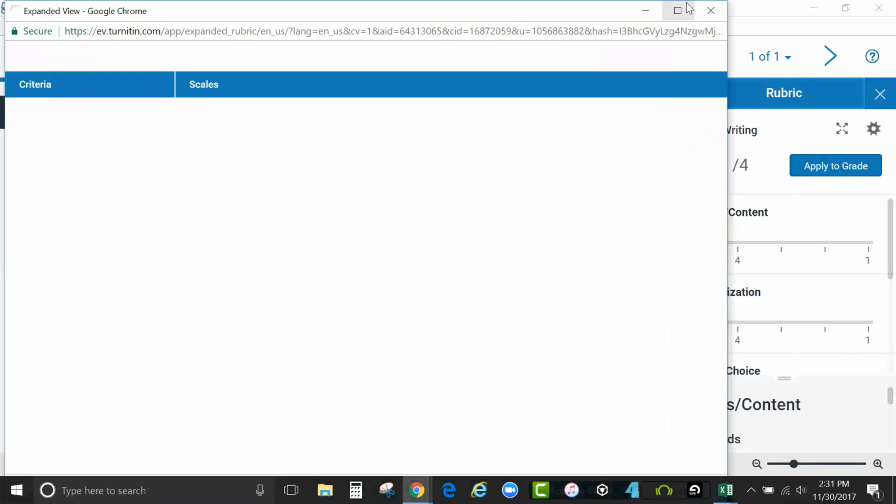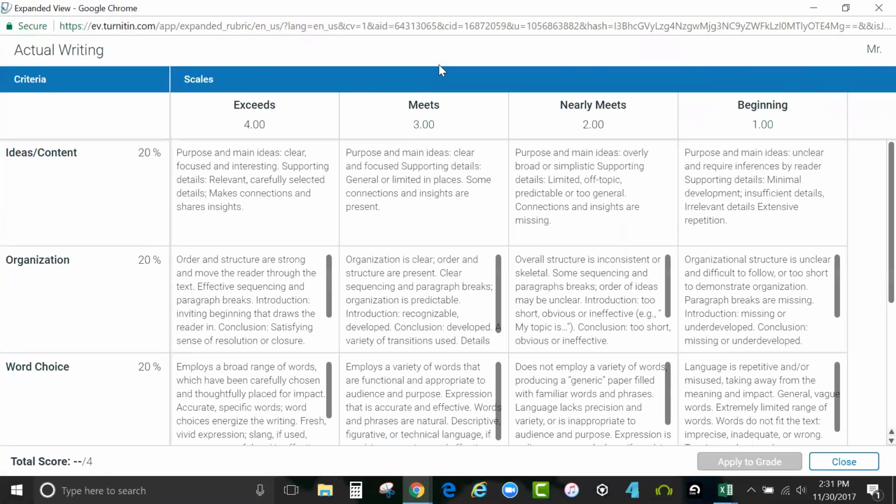So here's what the rubric looks like when we're looking at it through Turnitin Feedback Studio. You have your columns and your rows, and this is how it's laid out. Row 1, column A, for criteria, each individual criterion title, and then descriptions are entered below, and then with your scales and point values.